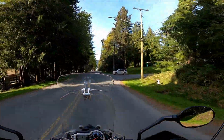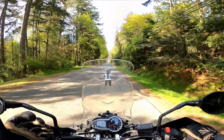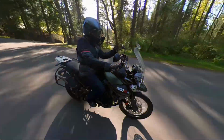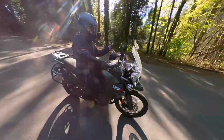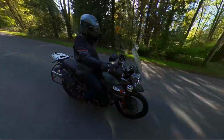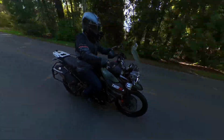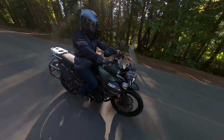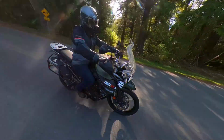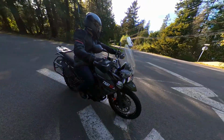And it really bounces around a lot as well, and I just got used to it. But I had a friend ride my bike the other day, and he was like, yeah man, your windshield really bounces around a lot. I'm like, oh yeah, I guess it does. And this is not the stock windshield, this is actually the Triumph Touring windscreen, so it's a little bit bigger. Believe it or not, the stock windshield is worse. Yeah, it's just not very good.